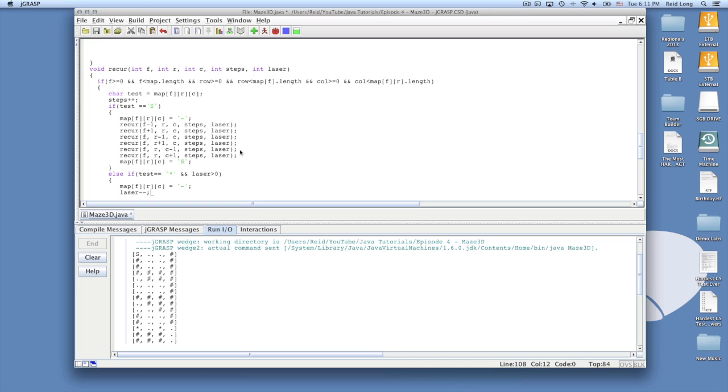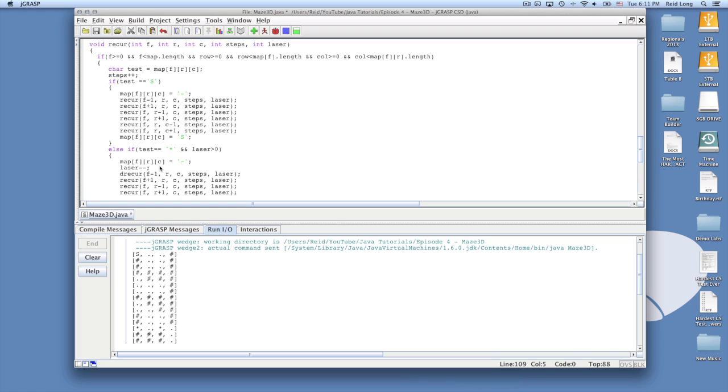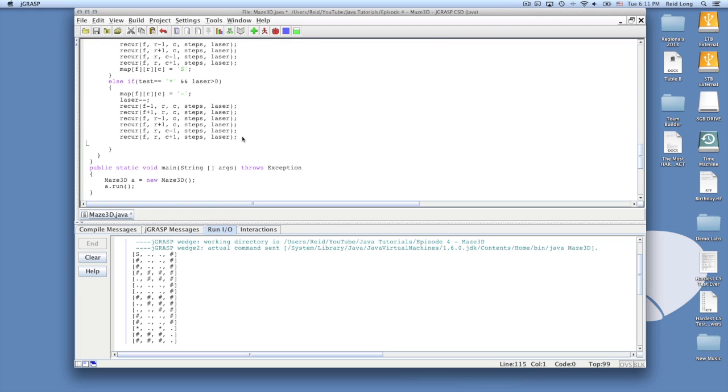And since we have this already written up here, it's pretty simple. You can copy and paste it. And because you're doing all the conditions and changing stuff inside there, just copy and paste. And, oops, add an extra D. And there you go. You got it in that one. So you also have to remember to reset everything once you're done. Map[r][c] equals the star. And you don't need to worry about doing the laser minus minus because laser and all those things are not passed like objects by reference. They're just by value because it's an integer. So you don't have to worry about doing any reset for the laser thing.